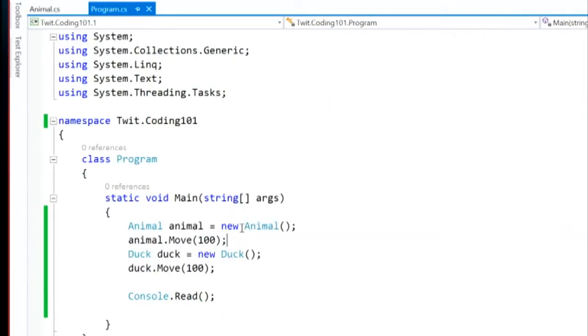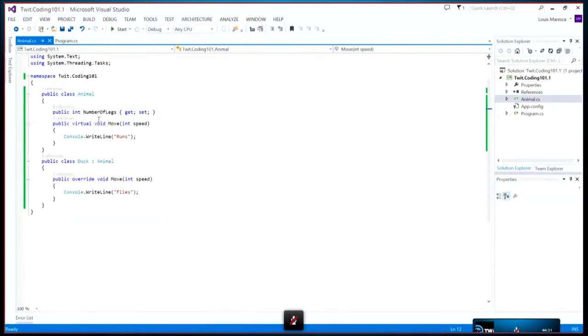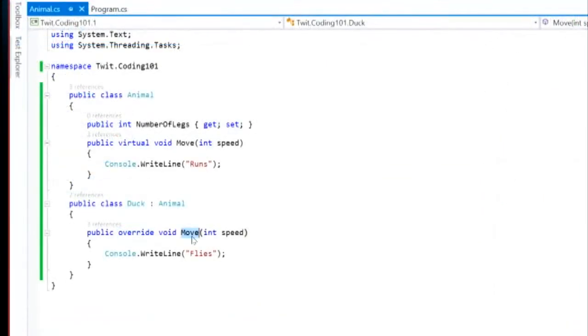You can create a base class that does a bunch of things, but then, like Padre said, you could copy that functionality and also change it. You can say, you know what, I don't want to do what that base one does. I want to override that and make it move a different way. So I'm going to make it fly.